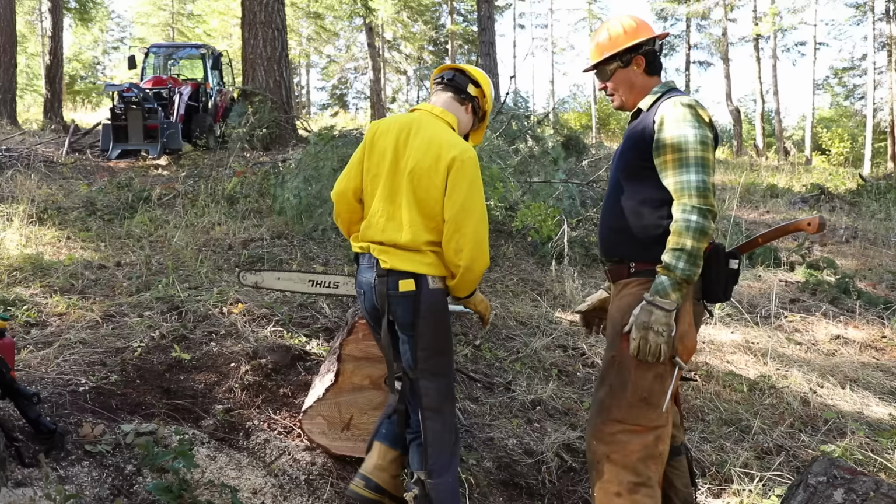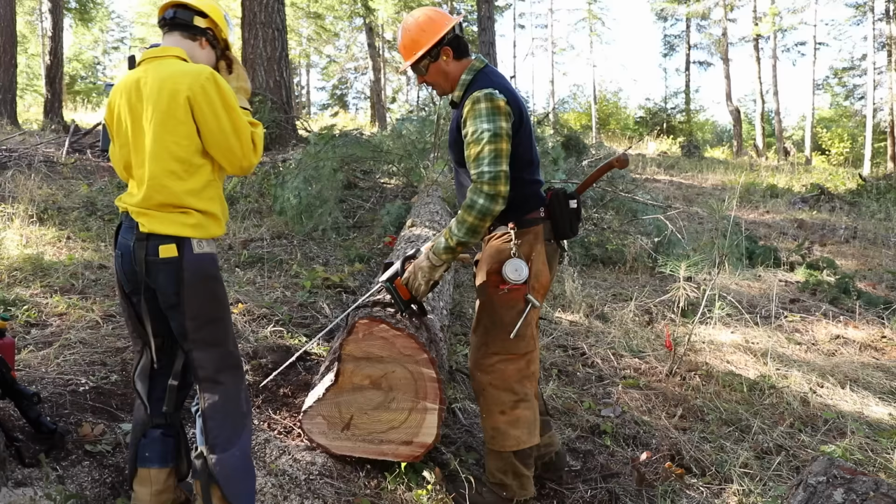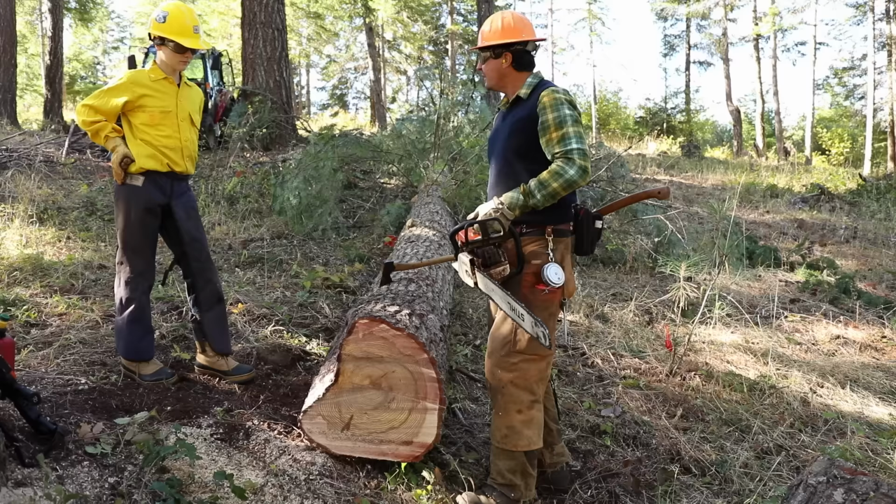All right, so we had some technical difficulty. We had a messed up bar. That 15-inch bar is no good. It wouldn't cut. So we swapped it over for a 25 and a brand new chain. So this is a little bit big, but I think you're big enough to handle it. So are you ready to cut? Mm-hmm. So I want you to cut just to the left of the curve here.